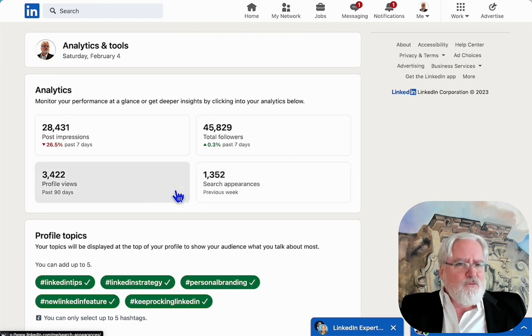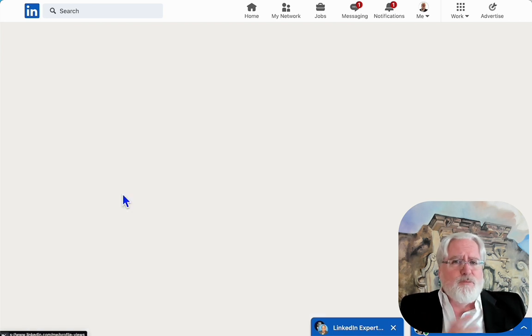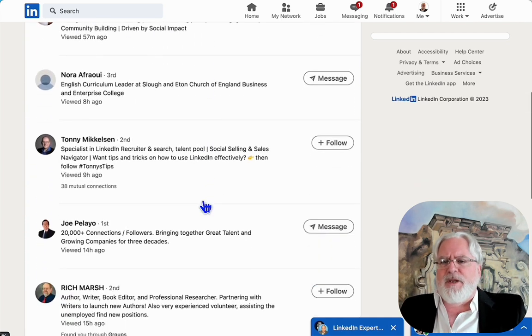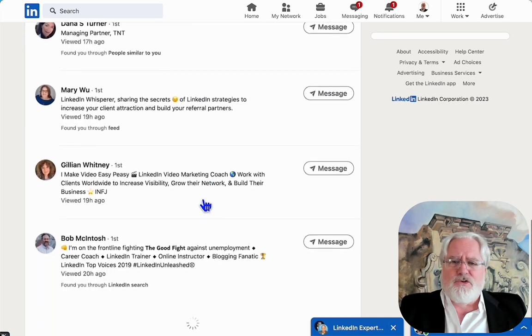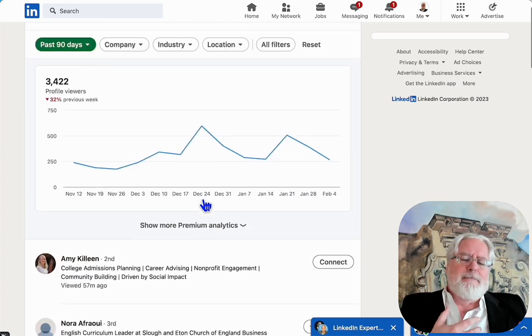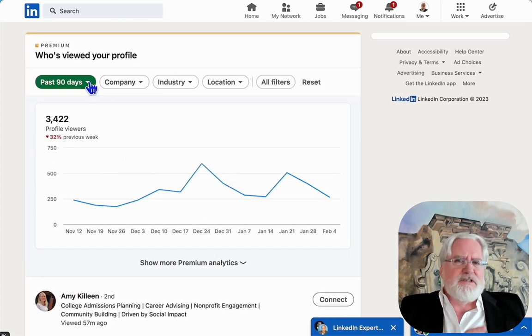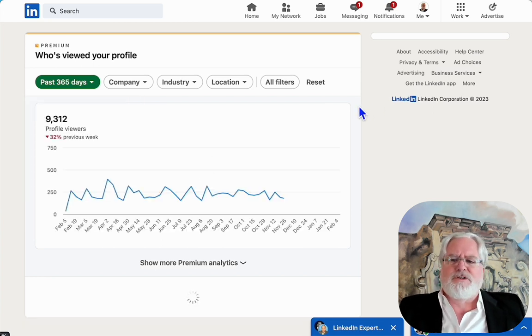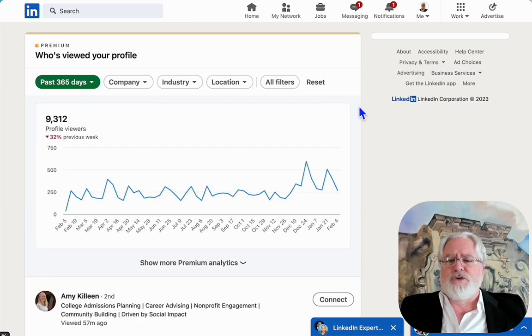We also can look at who's looked at our profiles. That could be really useful. If you notice somebody popping into your profile, you can always reach out to them and say, hey, I noticed you looked at my profile. How can I help you today? Especially if, let's say, you're job searching and it's a recruiter. Those are people you want to reach out to and talk to. So checking that regularly is a good thing to do.